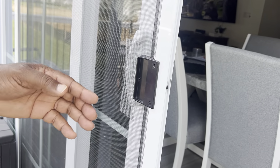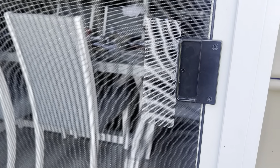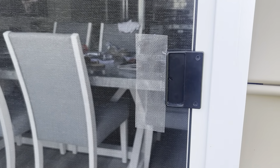All we need is for that thing to get patched up. It looks pretty good — it's all patched up nicely. We're going to be keeping this to keep the mosquitoes out. So this is my opinion: you guys just seen us use it for the first time, and that's what you do.